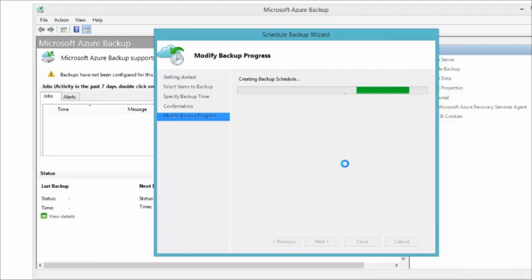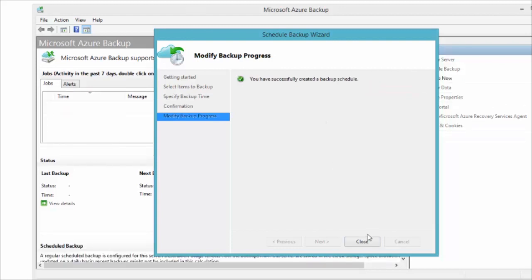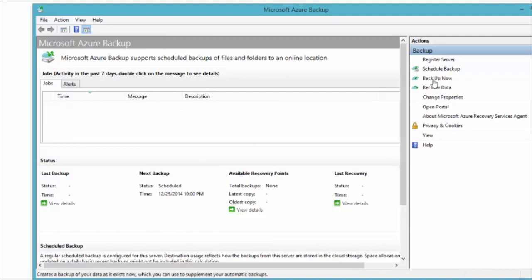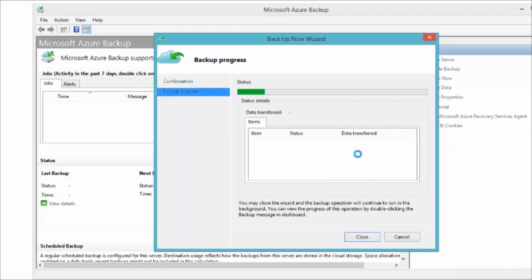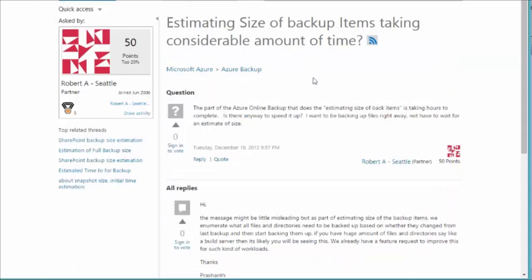Once this is done, this is basically all we need to set up our backup schedule. However, I'm going to go ahead and make a backup right now. So I'm going to select backup, and it's going to start doing the backup. Now you see this window here, you can actually close this down. It's going to continue in the background, and as I said in the beginning, this might take some time. For me, that time was almost forever.